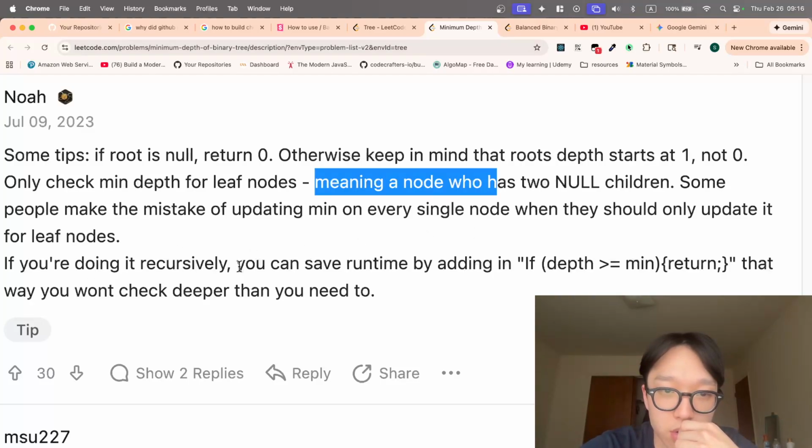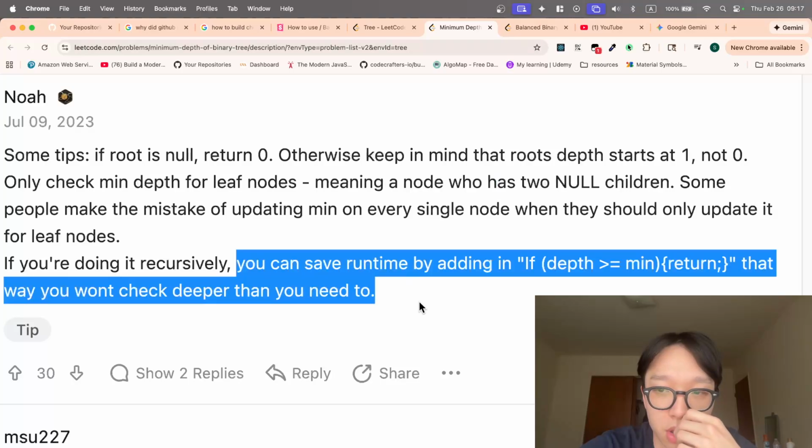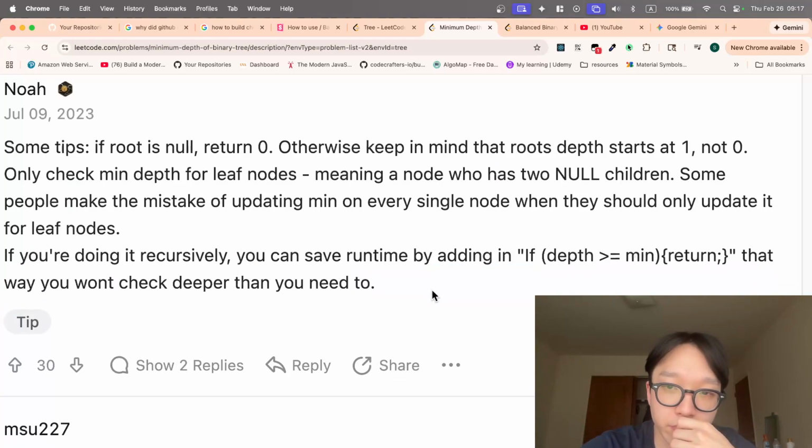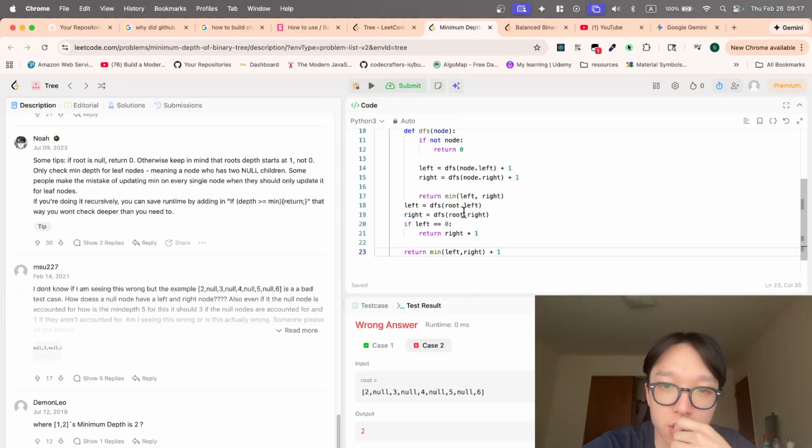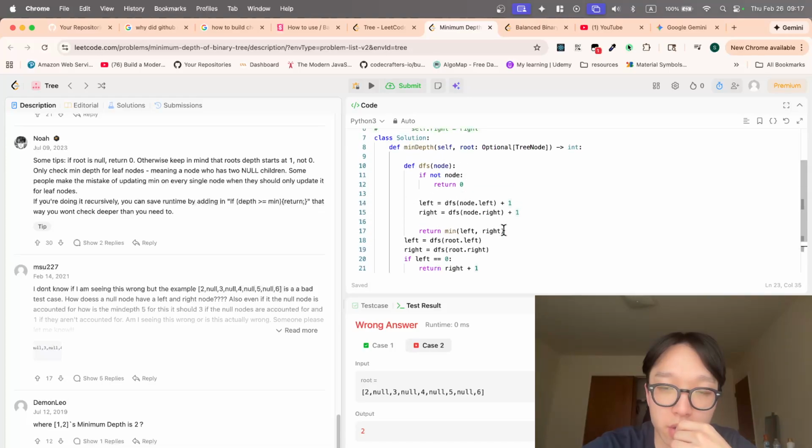Doing it recursively, you can save content by adding... updating min every single node. That's essentially what I'm doing here though.